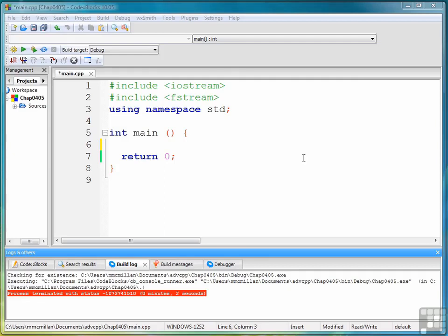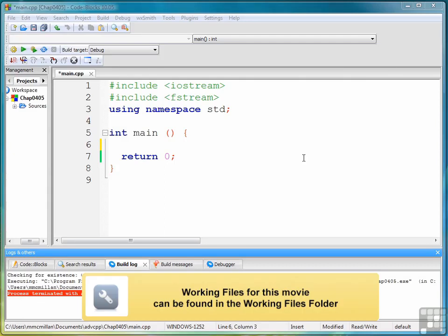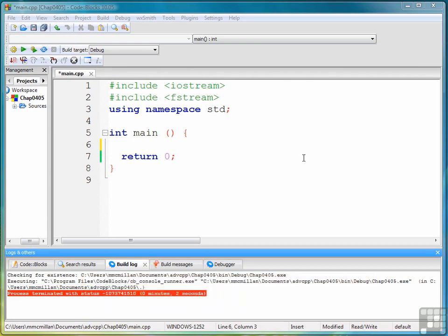In this exercise, we're going to demonstrate exception handling with file input-output, or in this case, really just file input. First, I'm going to demonstrate what happens when you don't use exception handling when trying to open a file that doesn't exist. Then I'll show you how to handle the exception correctly using a try-catch statement.